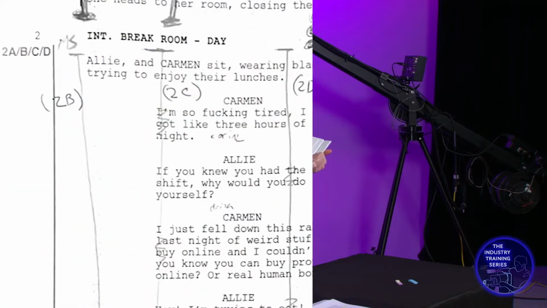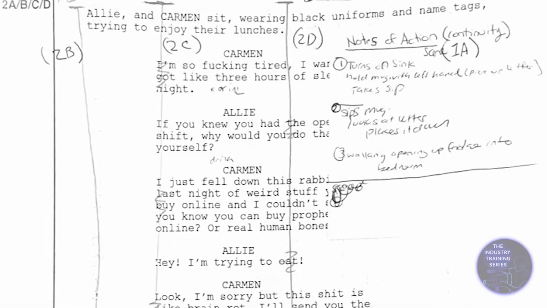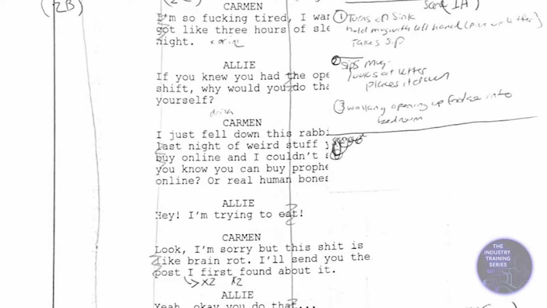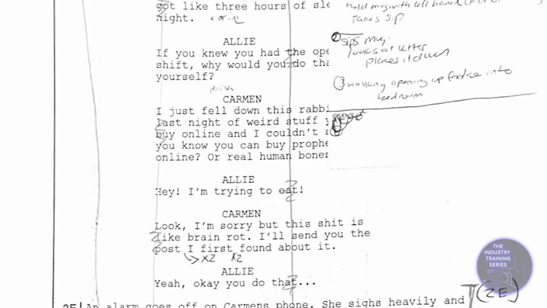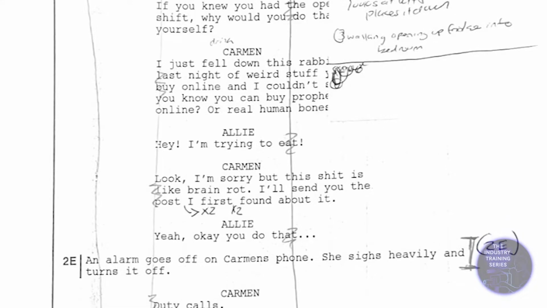But if you have a specific movement in the camera or something like that, you'll have to note that, like WS-dolly for a wide shot dolly. Then you would create a line parallel to the length of the page, right from where they start saying action to exactly where cut was called.